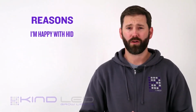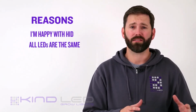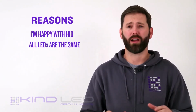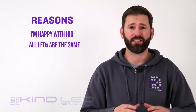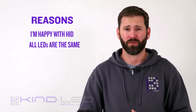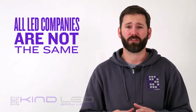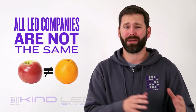Another reason we come across is that growers tend to lump all LEDs into a singular category, much like HIDs. You tried one, you've tried them all. We can understand the tendency to do so, but the reality is this notion couldn't be further from the truth. There are so many differences from one LED company to the next, and the products that they manufacture can very easily be like comparing apples to oranges.